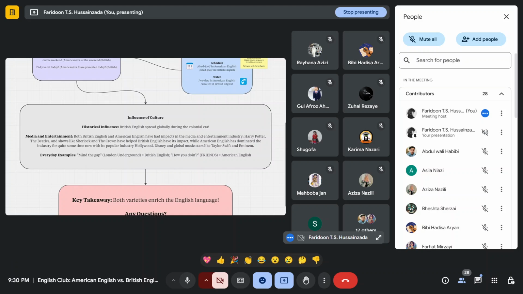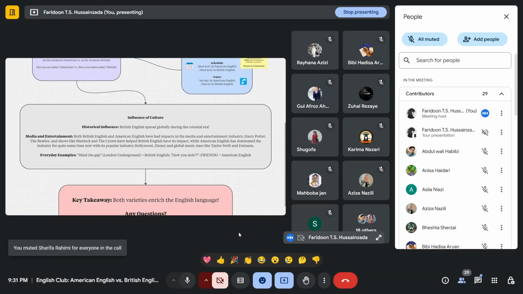When people make fun of the bottle of water example, the reason they find it funny is because it's very unusual for them. They've never heard it. The majority of people have heard it as "bottle of water." And then when you see a person with the Cockney accent of British English come and say it differently, it sounds funny because it's not common. So it's all about which is more common.